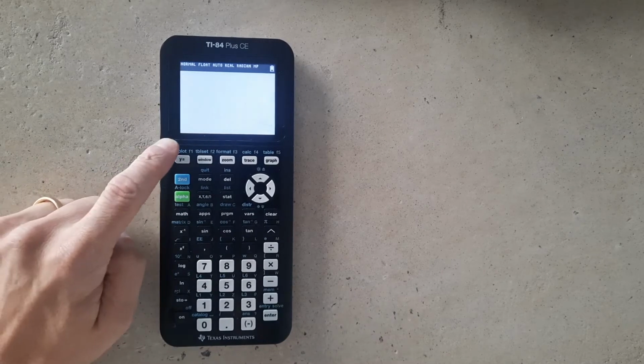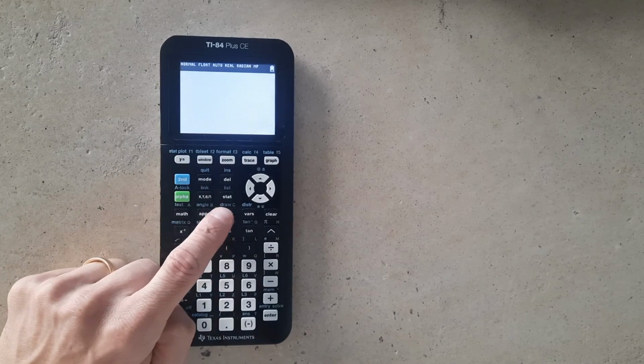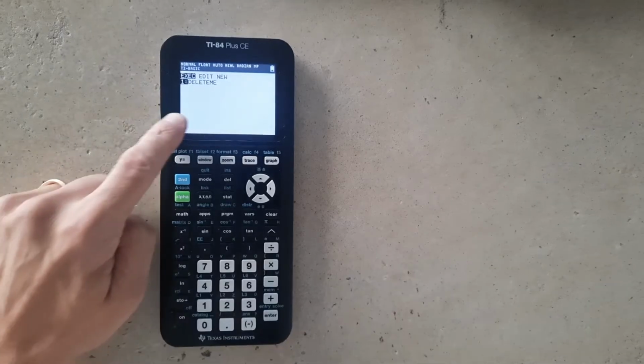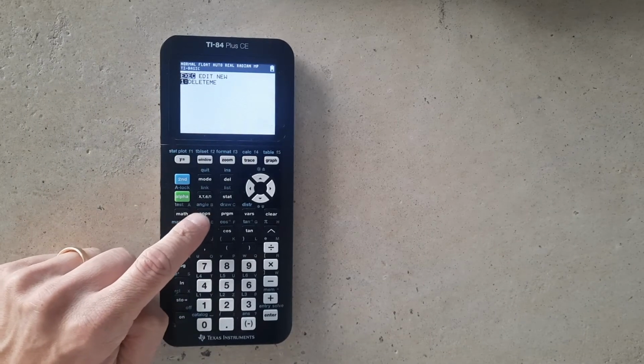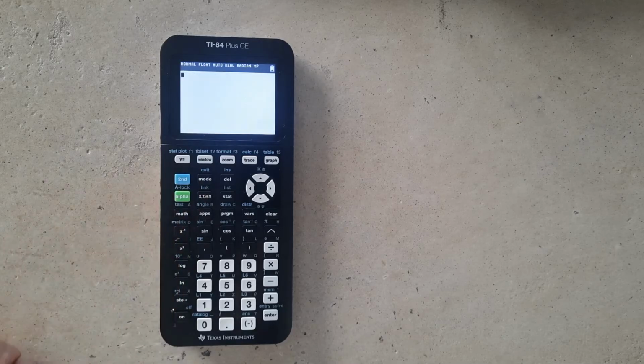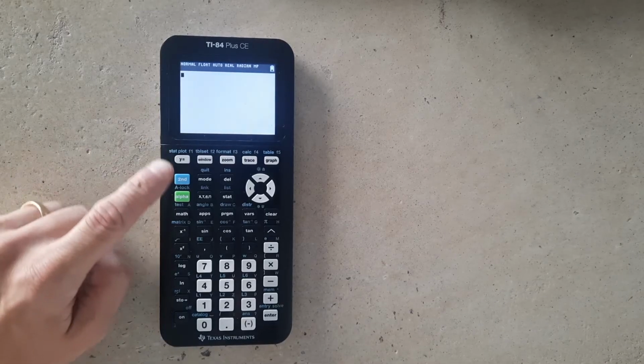On your graphing calculator, you may have some programs. You need to delete those before your exam. You may also have some apps. Some of these apps need to be deleted before the exam as well. So that's what this video is going to demonstrate, as well as how to clear your memory right before the exam starts. Okay, so first we will delete any programs.